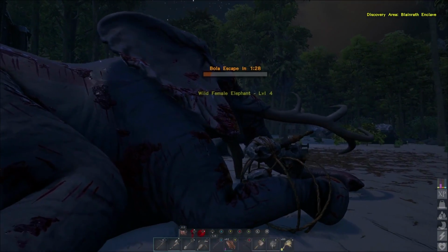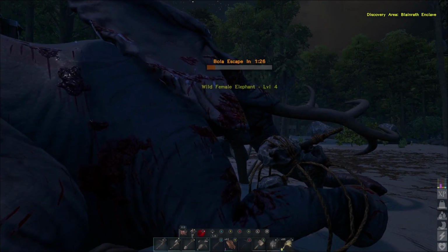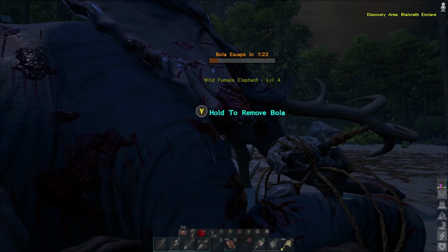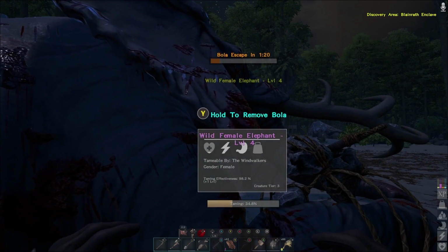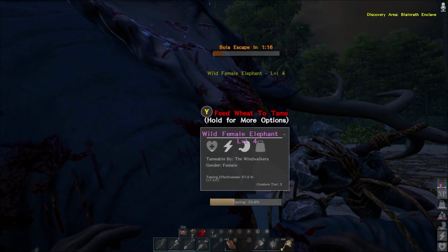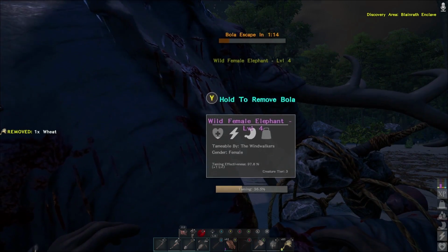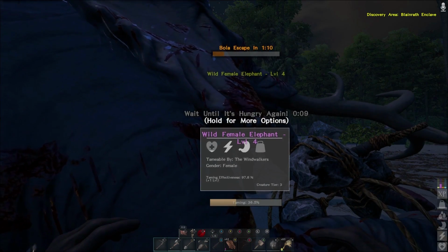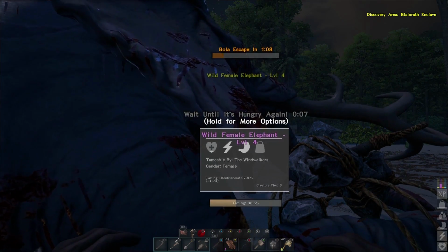Remember, this is, to me, this is the key. You got to just barely ease in here. I'm just bumping my controller. I play on Xbox. Just barely bumping my controller. And I know I'm losing time right here. I'm losing a feed. I'm wasting time. But again, it's the only way that I found to do this without getting the elephant to aggro on you.